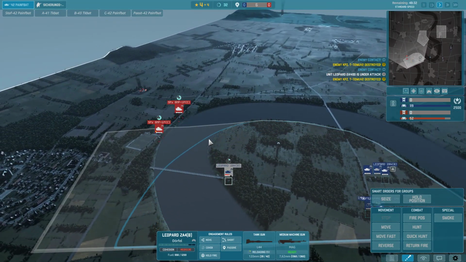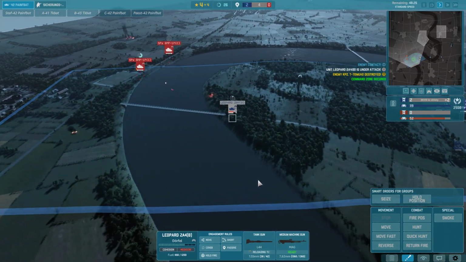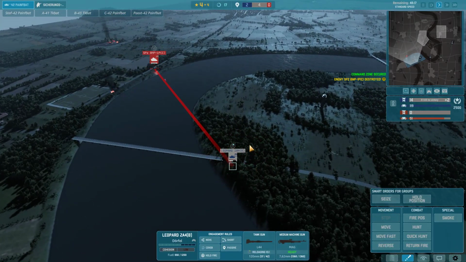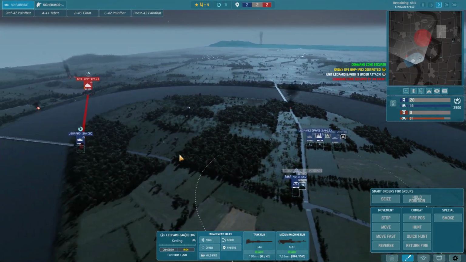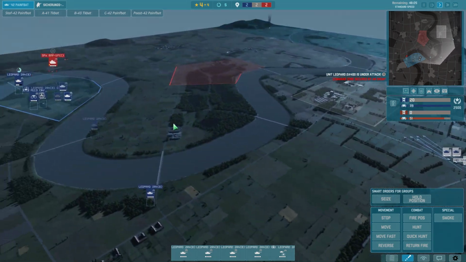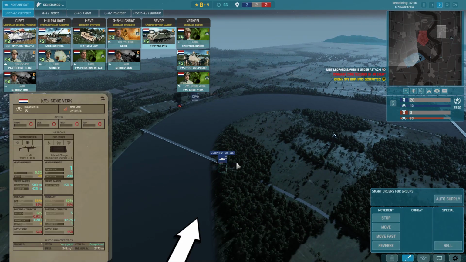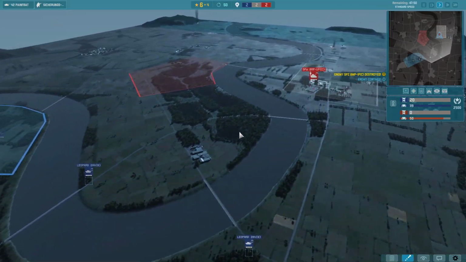Engaged by 2 BMPs now. We need to hit our shots to take them out, though. Stunned. Needs to lock on and kill this guy ASAP. Get him out of there. We missed the shot. Reloading. Come on. Get him. There he goes. We will get a supply truck up to him, just to get them all held up.